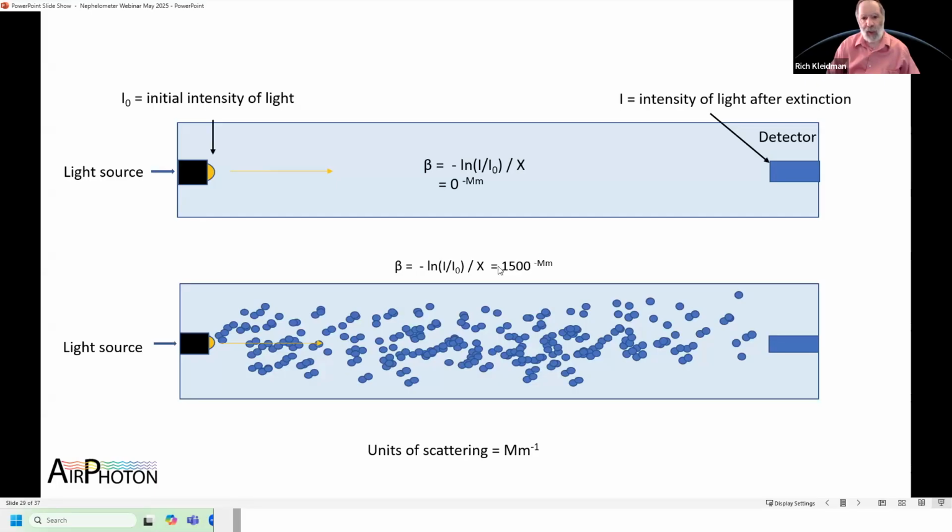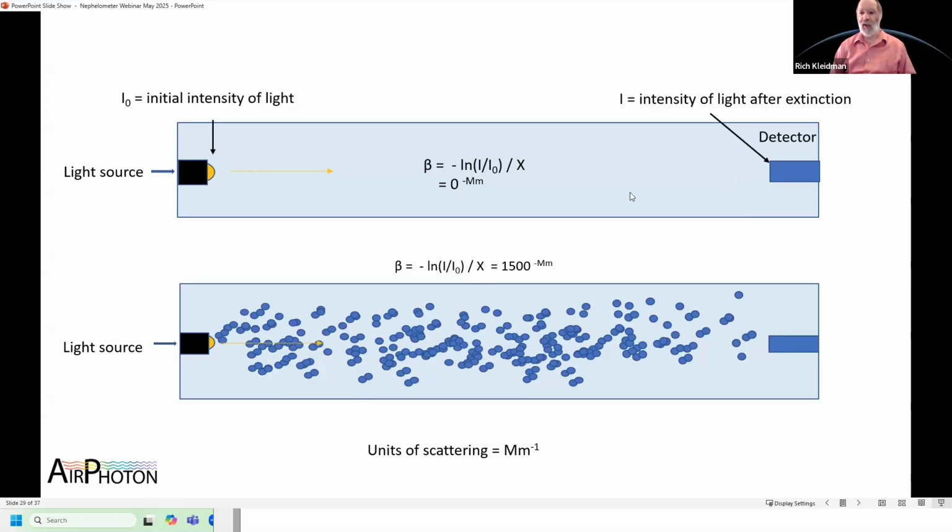So now we're going to get a signal, which is going to be dependent on the number of particles and the length of our path. But I also wanted to take a second here to explain why you can't get a measurement that goes down to zero. The only way to get zero scattering with no change in direction, right? Your incoming light source would, say, interact with a particle right here and continue on to the detector.